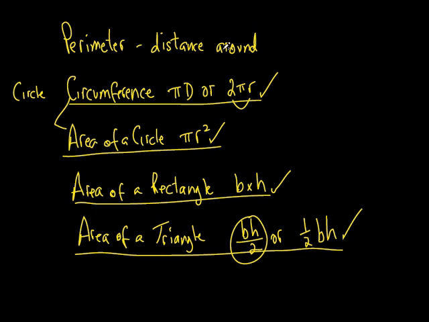Well, perimeter just means the distance around something. So you just add up all the sides. So there's no real formula to remember for perimeter. Just know what perimeter means. Okay? Does that make sense? So I think that's not too much to expect of you, is it? To memorize those? No, not at all.